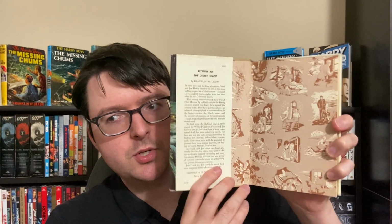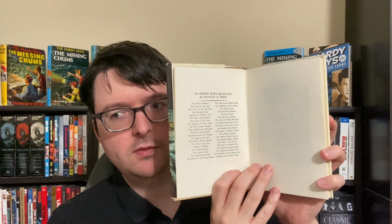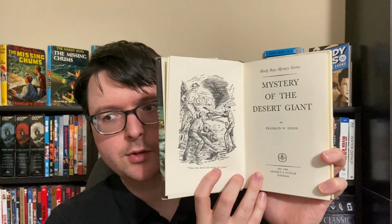Advertising Tom Swift Jr. on the back. Once again, you get the description on the inside flap with the brown and white end papers, this along with the printed book listing, which is only in the actual book itself, listing to Desert Giant. That would indicate this is a first printing. The rear hypes the Brett King mystery stories. And here, of course, is the art we're all used to. And then here is the classic tweed for Desert Giant.